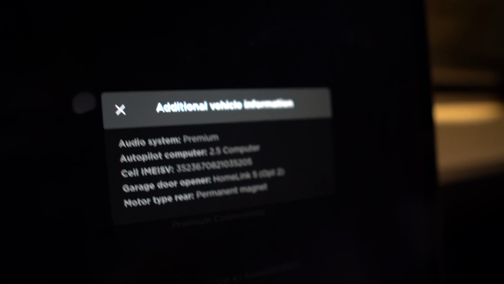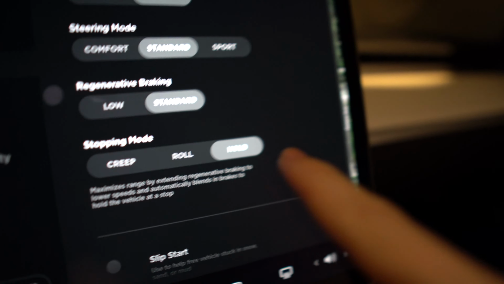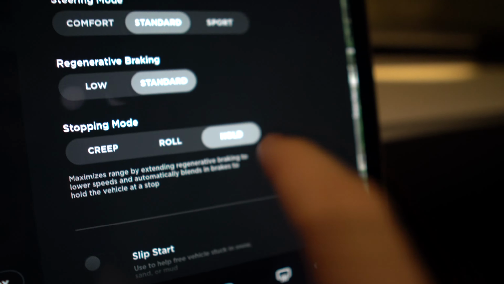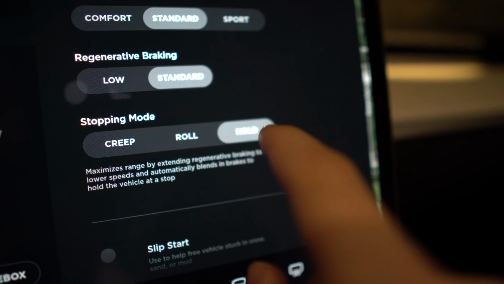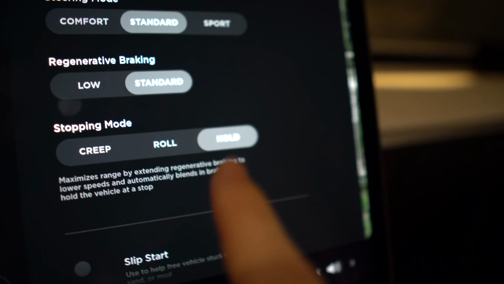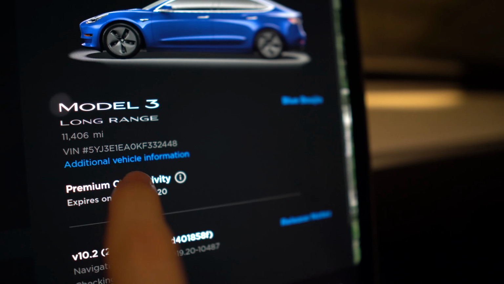Permanent magnet motors allow you to use cool features like cold mode. I believe non-permanent magnet motors with Teslas don't allow you to use this feature. Or if you can use it, and correct me if you own one of those, but you can't completely go to a dead stop. Okay.